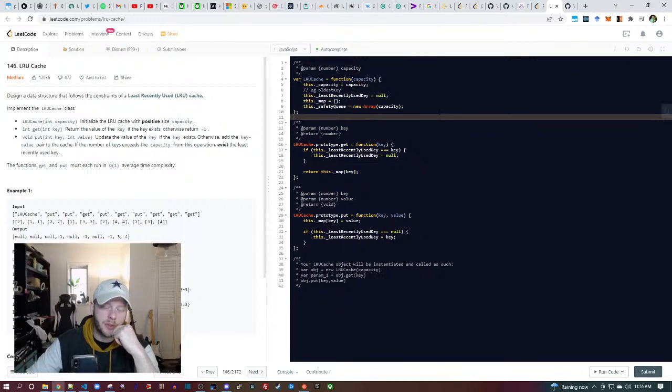Maybe if like pop or, what is the other one? Pop and, oh, I don't know. Maybe slice. If those are treated as constant time, which I don't know if they are. But I guess we'll proceed with that. Pop and slice. There's another one. Like slicing the first index and the last index have special names. One of them is pop, and I can't remember the other. But they're basically both slices. Slicing a single element from one side of the array.